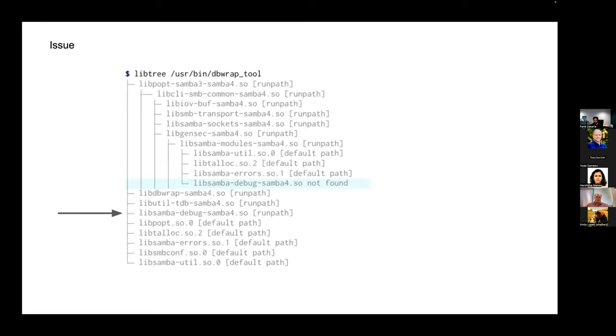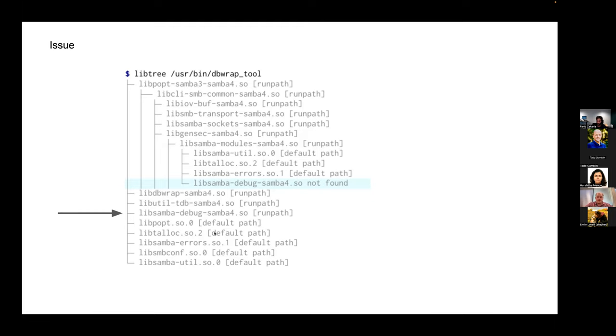And in real life, this is output from a program called libtree that looks at binaries. So this is looking at dbwrap tool, which is from the Linux CIFS Samba implementation. And it walks through the libraries. One of the settings you can put on a library to tell it where to go, Fareed mentioned this, is run path. Run path works great as long as it's specified everywhere that you need it. But it doesn't get passed to libraries that you've loaded. So you can end up with a library being found, like this lib samba debug samba full, is found by run path in dbwrap tool. But if the load order were to change so that libpops samba 3 samba 4 gets loaded first, it would actually give an error and never find the library because the run path is missing.